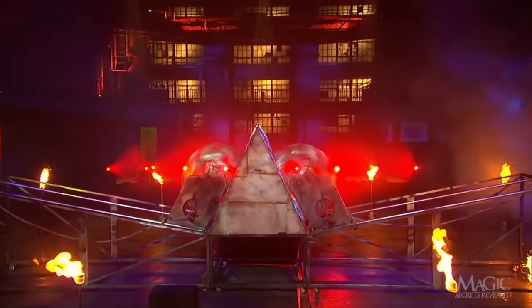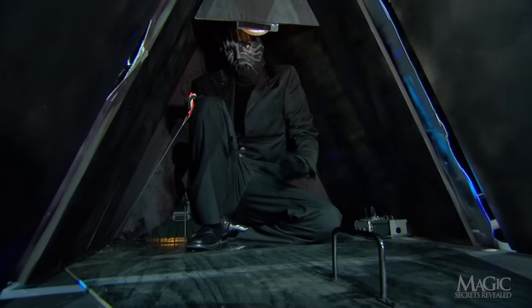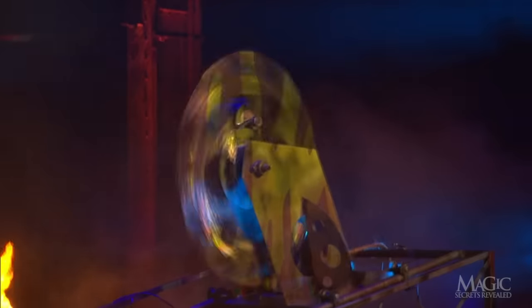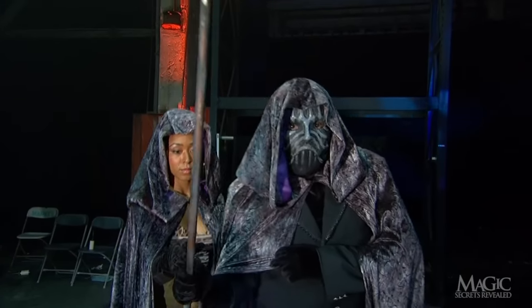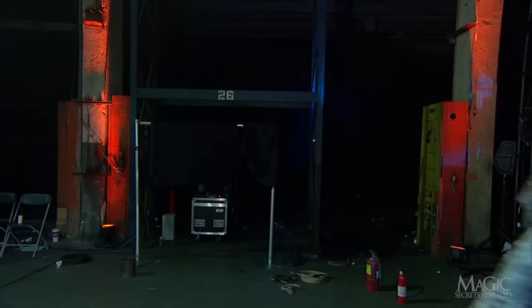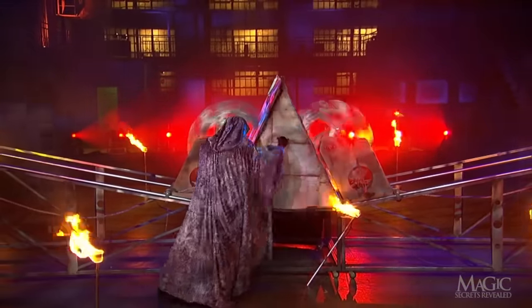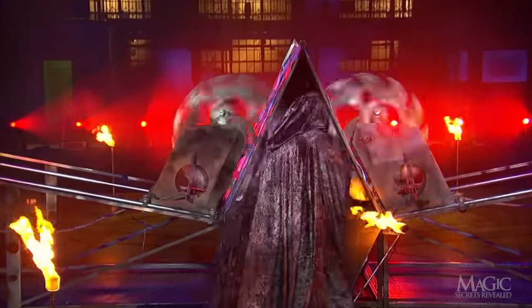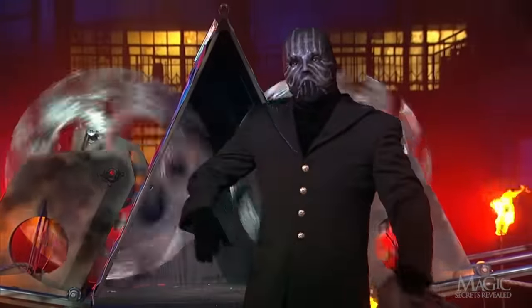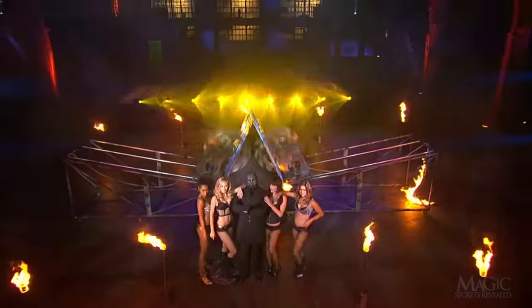The burning rope is just for dramatic effect. But how does the double escape being sliced to shreds by the blades? With the front of the box open, we can see that the blades are carefully positioned to enter the front half of the box — plenty of room. Next, the magician takes the torch from his assistant and returns to the stage. We don't even stop to think it's really him. He opens the box to reveal the blades, and we can't see the double behind the false panel. He removes the cloak and reveals himself as the executioner. He may have fooled you once, but he won't fool you with this one again, now that you know the secrets.